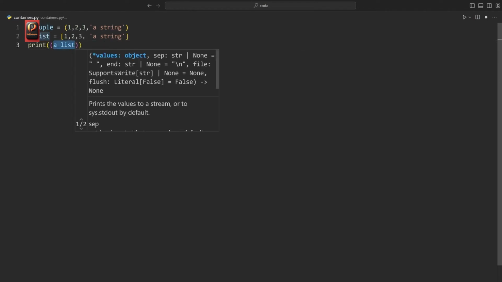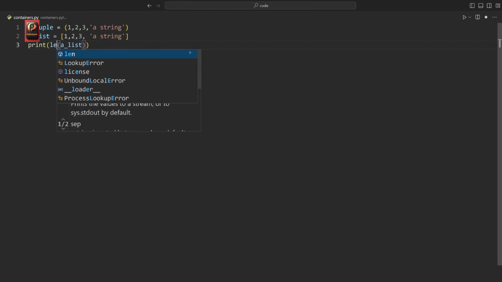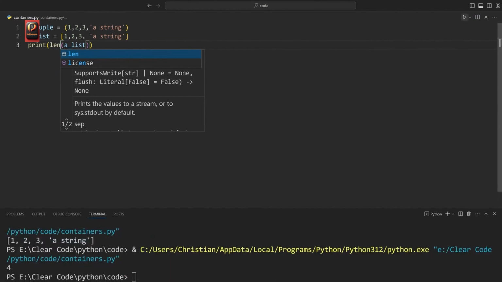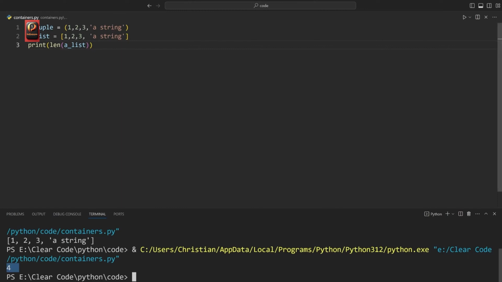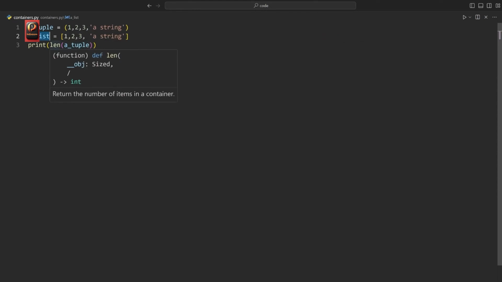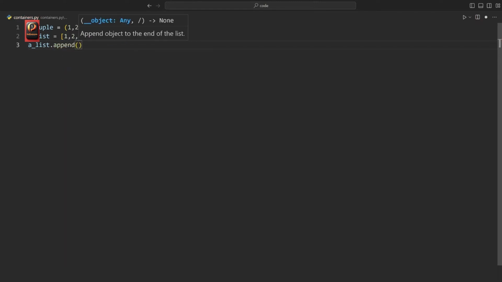On top of that, you can also use a couple of functions along with both lists and tuples. For example, what you could be doing is place either a list or tuple inside of the len function. Then run the code again, and we get the number of items inside of the list, in this case, 4. This would work with a list and a tuple perfectly fine. I can run the code again, and we once again get 4.